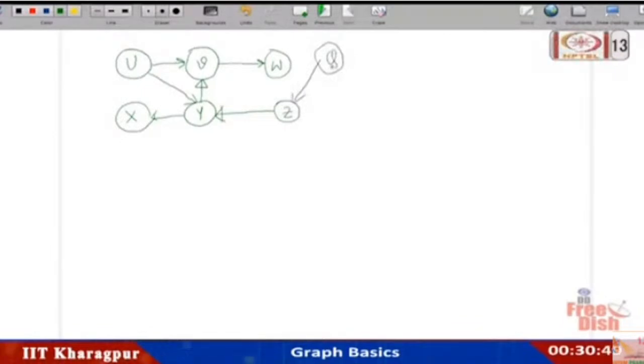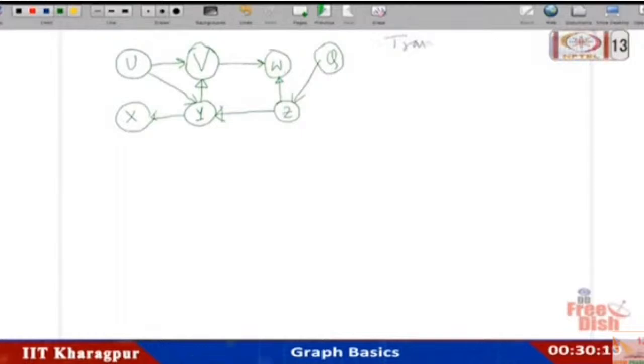So let us assume that this is our graph. To start with. So this is a directed graph with directed edges.